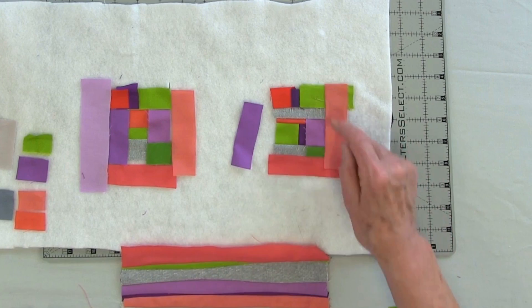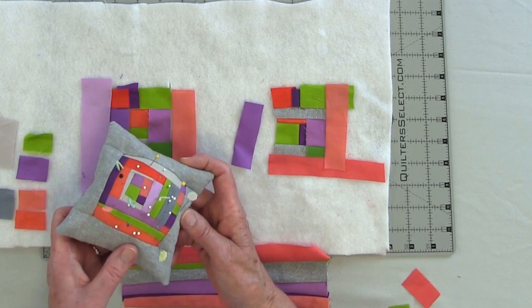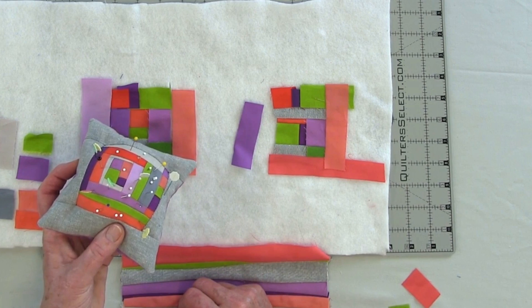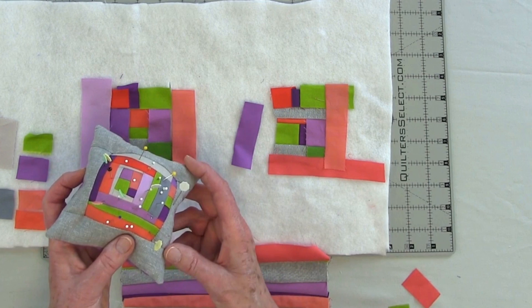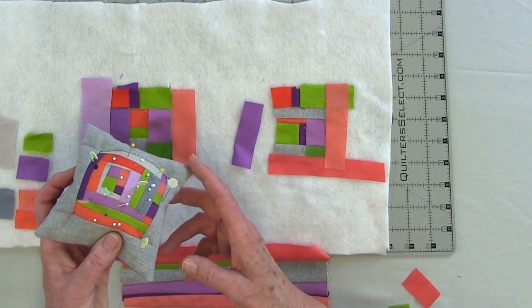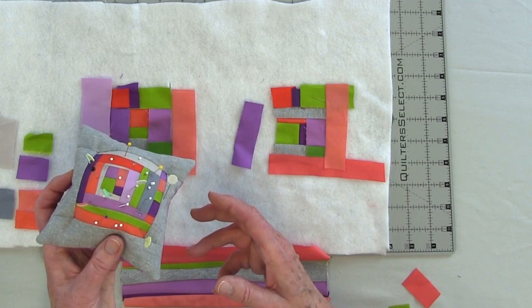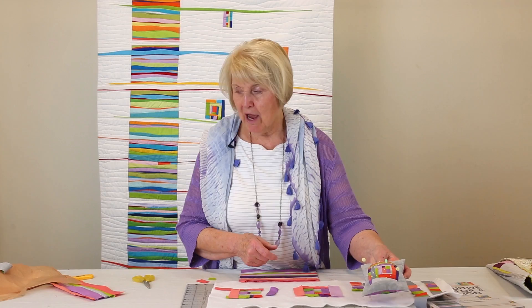I make a lot of these just to kind of see how a color palette might look when I'm getting ready to do a quilt. And I put together this little pin cushion one — there are directions in the book for this. I like to try out a palette of fabrics just to see how the colors are going to play together. And invariably I will have thought that possibly a color was going to be used a lot, but then as I started working with them and sewing, some of them didn't work out that way — they ended up being more like an accent. This dark purple is more like an accent; it's used less than the peach and the purpley colors.